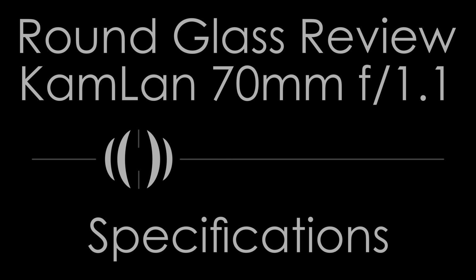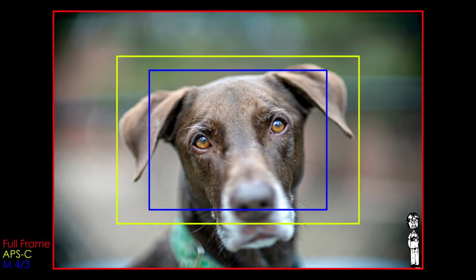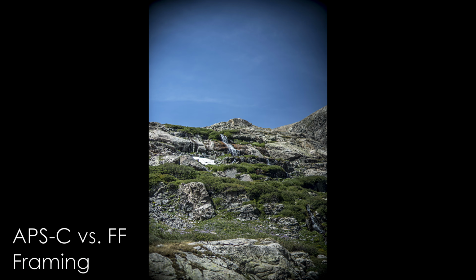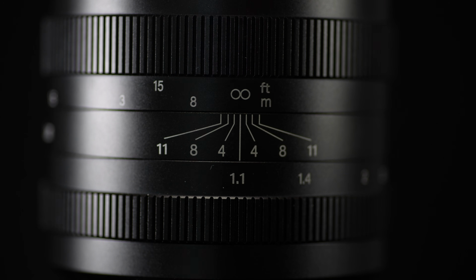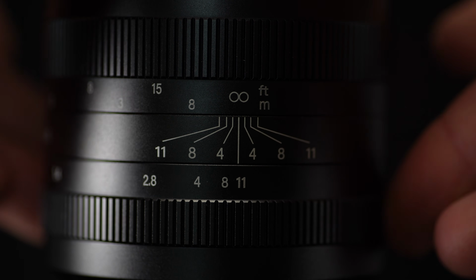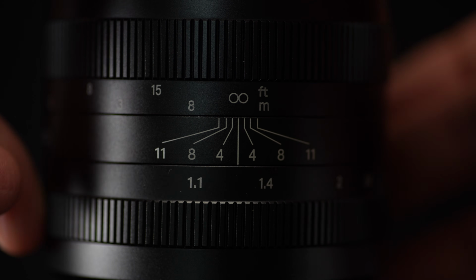Your focal length and angle of view are 70mm and 24 degrees on APS-C. Because this does not have a chip and you can use it on full-frame cameras as well, for those of you like me who want to use this on full-frame, the angle of view is equivalent to being approximately a 46mm lens with approximately a 51-degree angle of view on full-frame. There are some asterisks there, as the vignette does affect full use of the entire full-frame image area. The aperture range is 1.1 to 11.